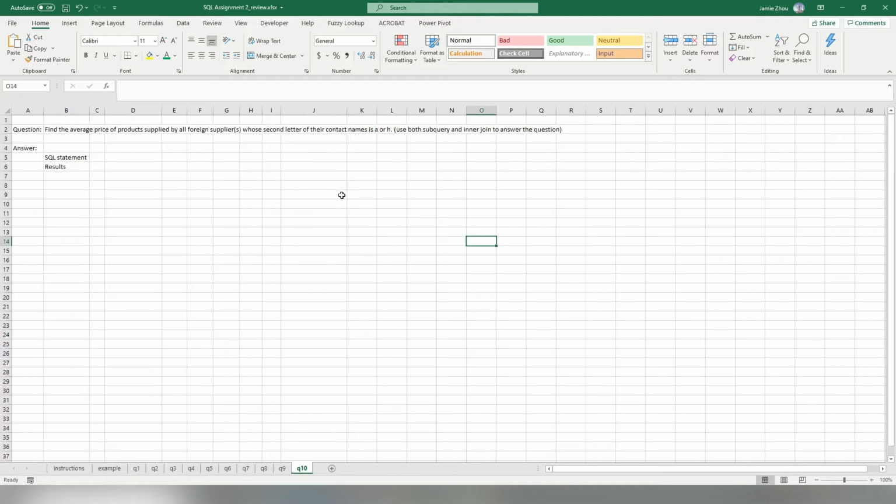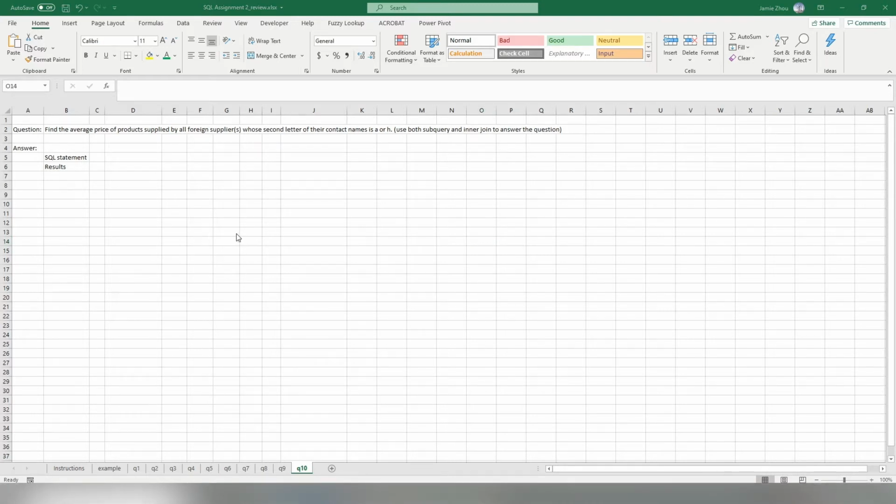And then what are the data fields? We need the price data field, the supplier's country information, and the supplier's contact name information. So for the values, A and H limit the contact name, and not United States or USA limits the supplier's country. Basically, we need the foreign suppliers only.